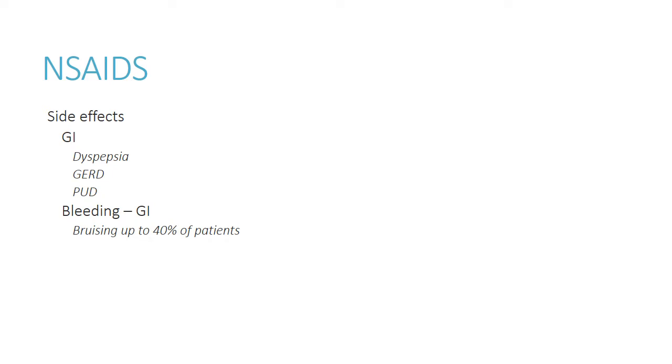So for instance, my dad has kind of intermittent gout, and he takes Celebrex because taking high dose ibuprofen or other non-selective NSAIDs was really too rough on his stomach. So we ended up switching him over to Celebrex, and it ended up working a lot better for him. So just things to keep in mind when you're thinking about the side effect profiles and safety profiles of these drugs.